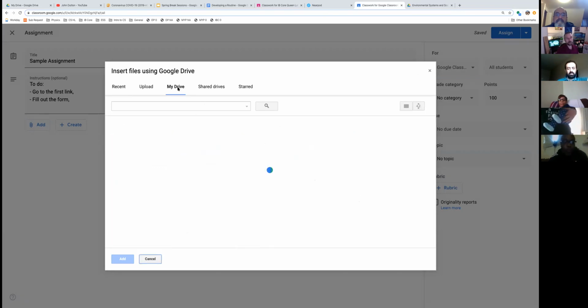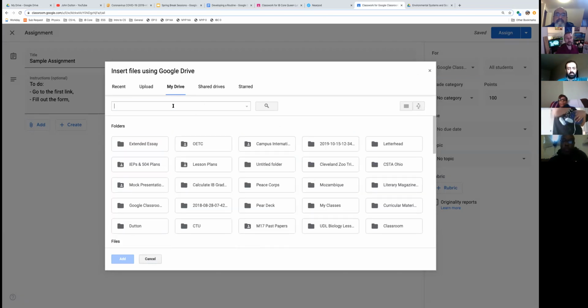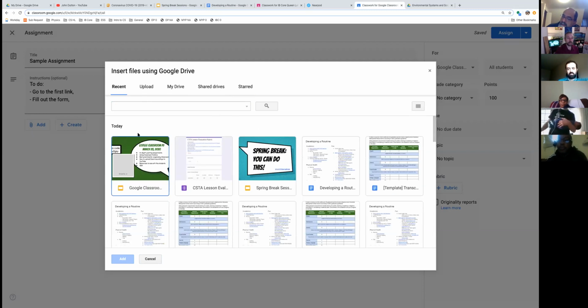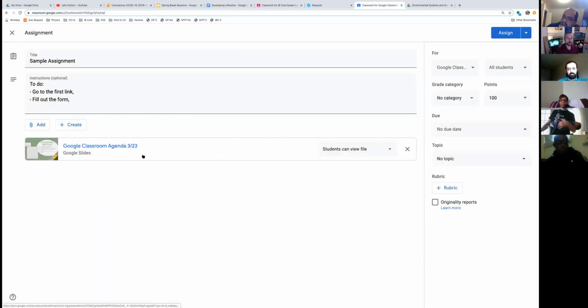It's easiest just to go to the My Drive tab, and from here do a search for the document you're looking for, or navigate through the folders. I like to keep a lot of my common folders in starred. So you can, in Google Drive, you can star folders, and that makes it a lot easier to get to your commonly used folders. So let me just attach the agenda for this meeting.